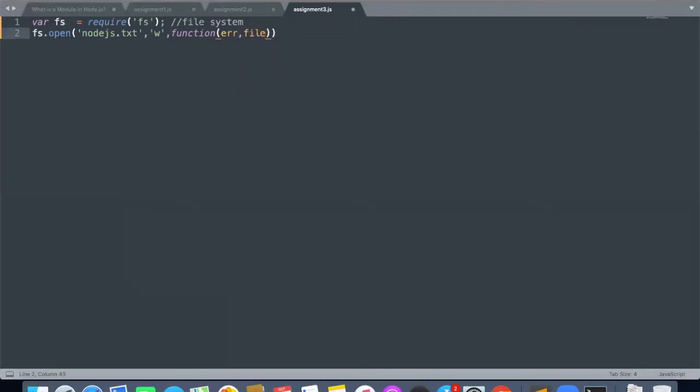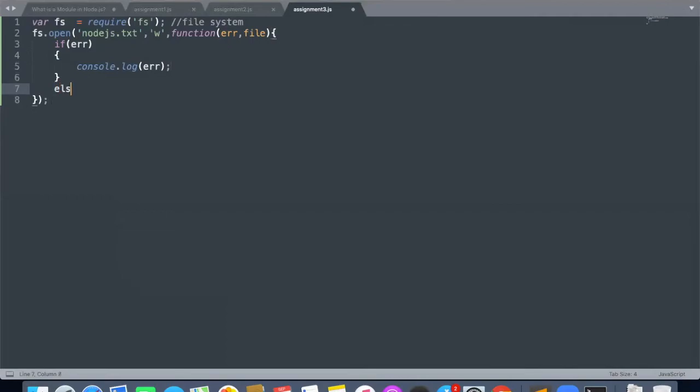So this is my way. Now this is the curly bracket like this, and this is a semicolon. If you feel this is a weird syntax, don't worry. Now I'm simply writing if error. If there is an error, you just need to print some error. So we can simply write console.log. So what error are we going to get? We can simply pass error.